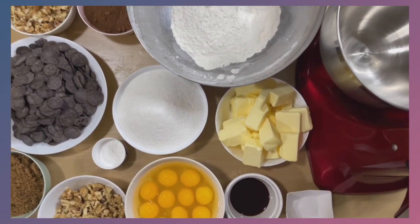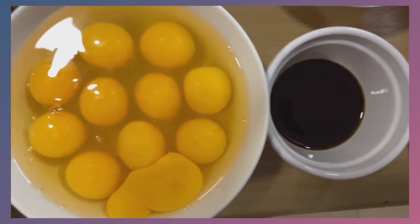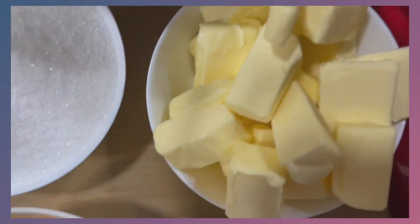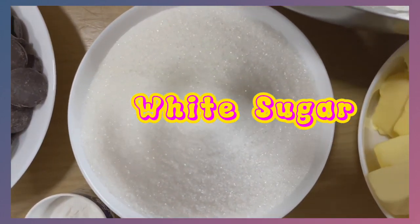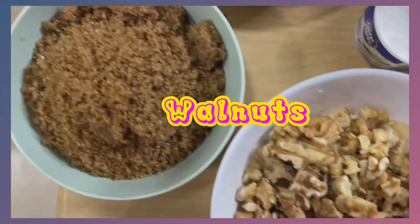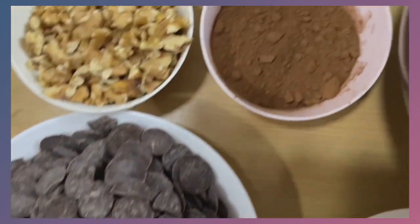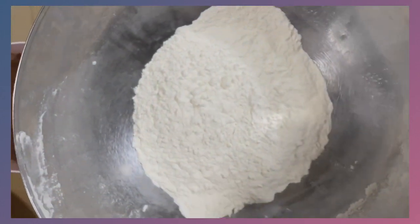Ang ingredients ay eggs, vanilla, salt, butter, white sugar, walnuts, brown sugar, Belgian chocolate chips, cocoa powder, saka yung all-purpose flour.